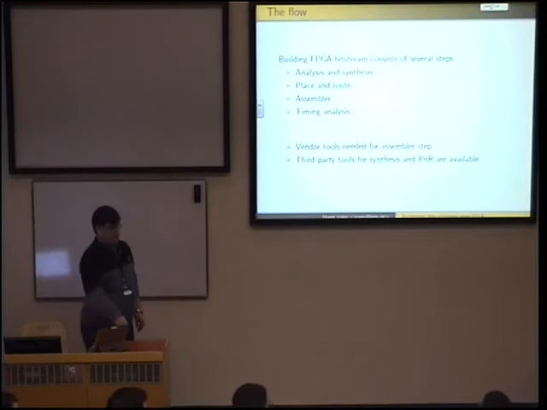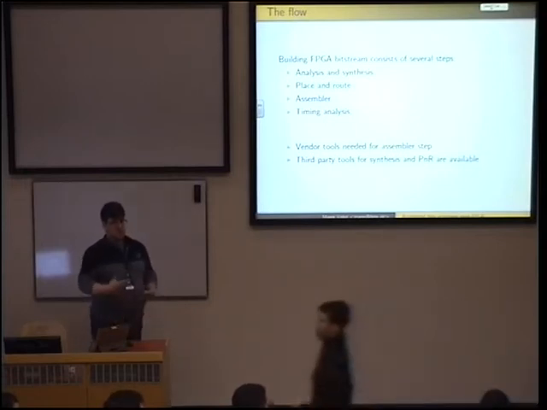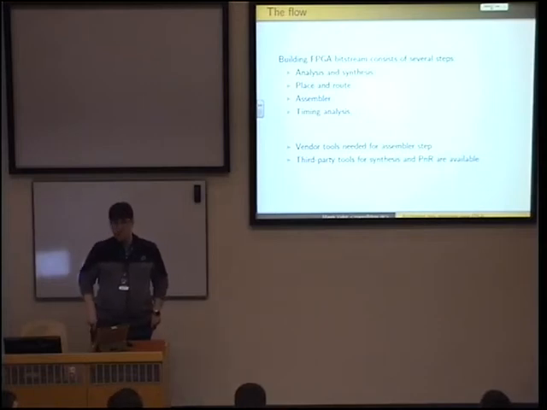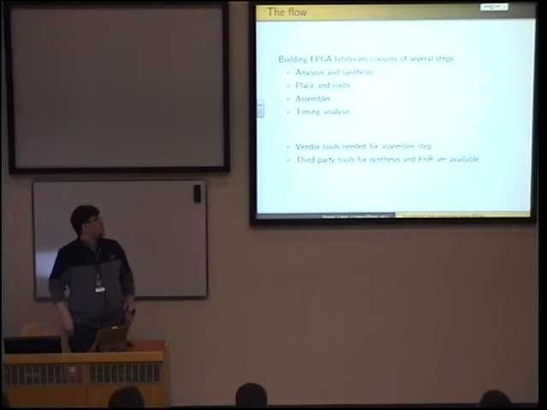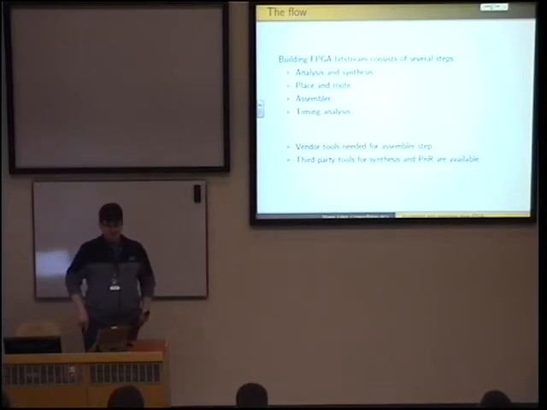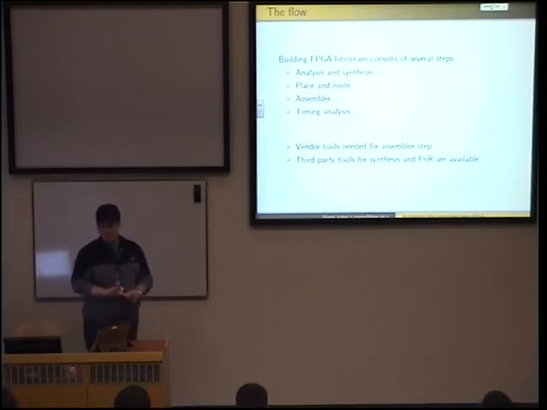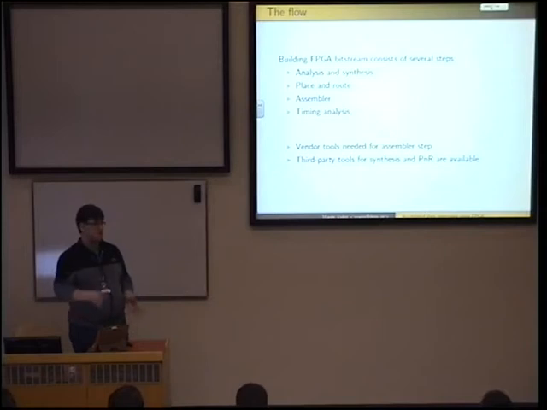Once you install the tool, let's talk about the flow a little. So you generate your design, you write some sort of hardware design, and you put it into the vendor tools. So what happens then when you want to generate the programming file? First of all, you run analysis and synthesis. At that point, the vendor tools parse the textual representation of your design and generate some sort of netlist from that. And then they check connectivity, they check if your netlist is actually a valid circuit or not, and spit out some sort of high-level netlist. It contains gates and all, but it's not possible to put this netlist onto an actual physical FPGA. It's something which you put on a virtual circuit.